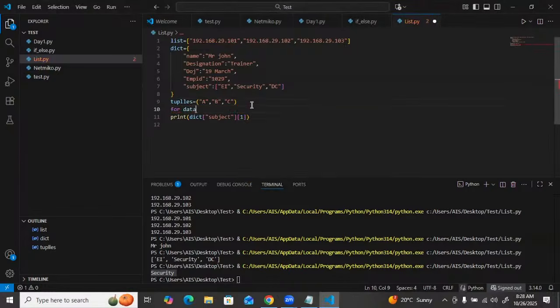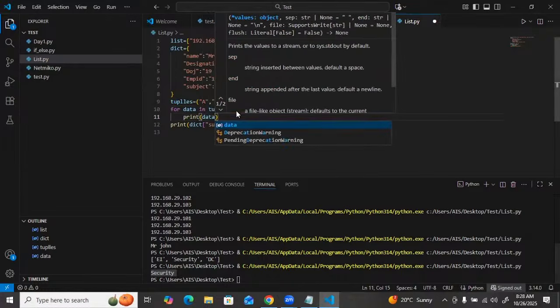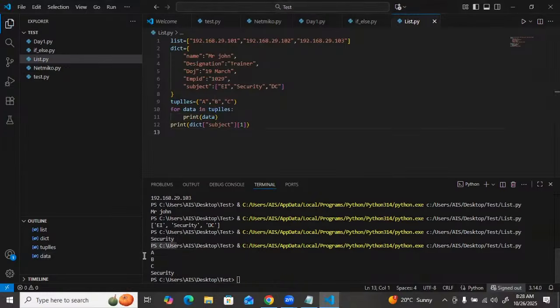So if I'm trying to print data in tuples and print data, we are getting it in this one. But if you are trying to change the data after putting it, the tuple, spelling is TLE, guys.